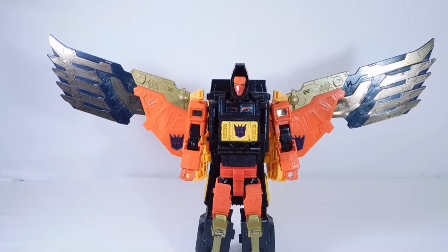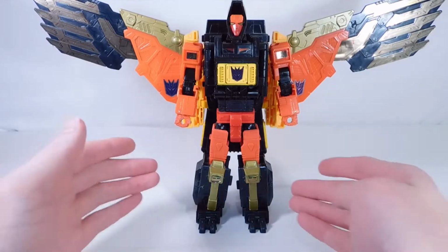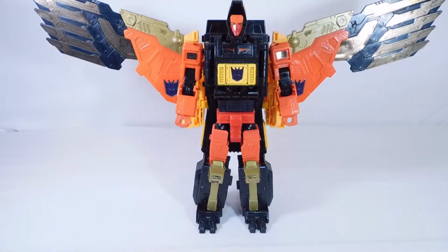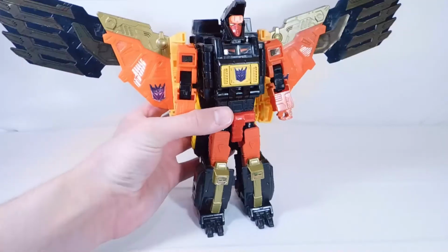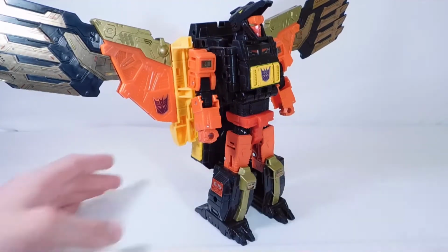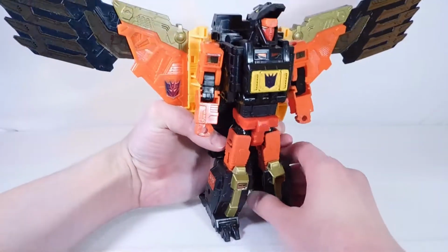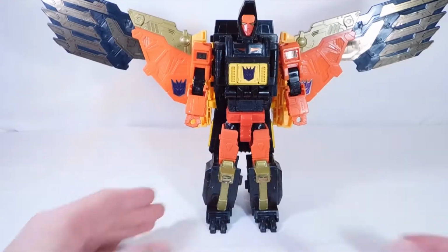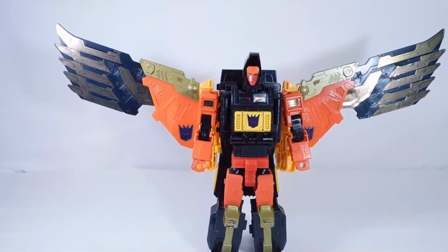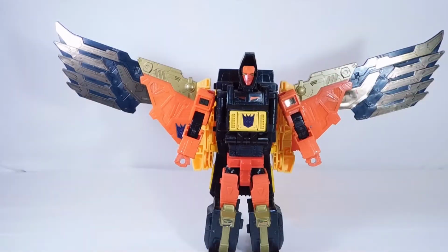For the legs there, which I can just lower the camera a tad bit, we do have more of that gold and a little bit of black. We do have some more stickers here and here on the knees. And on the side, we do have the same sticker on this side and that side. They're the exact same. It does say D75 there, and it is done in red. So really cool details, really, really cool. For the arms, just pretty much the same, just really red on both sides and some black in the elbow joints, and of course some stickers. But yeah, just really, really cool details.